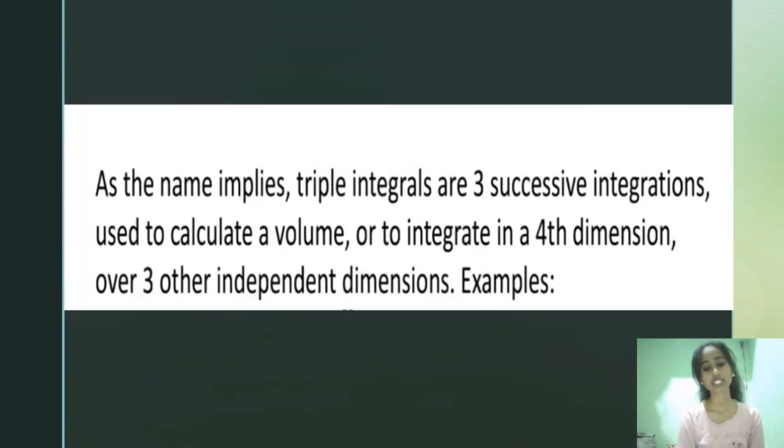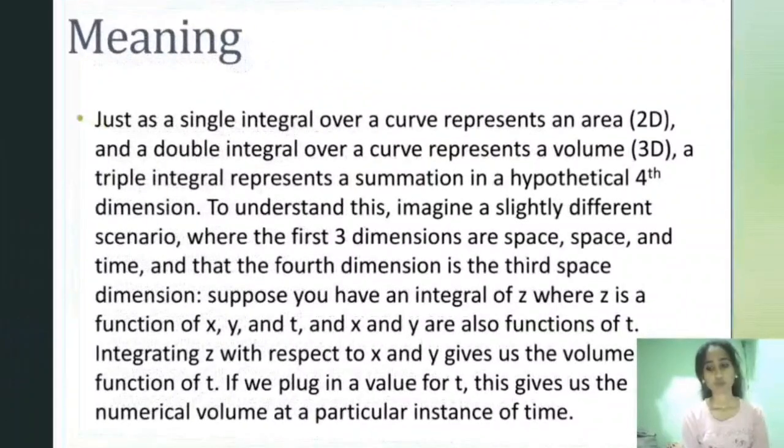As the name implies, triple integrals are three successive integrations used to calculate volume or to integrate in a fourth dimension over three other independent dimensions. Now let us know about the meaning of triple integration briefly. Just as a single integral over a curve represents an area that is two-dimension and a double integral over a curve represents a volume that is three-dimension, a triple integral represents a summation in a hypothetical fourth dimension.